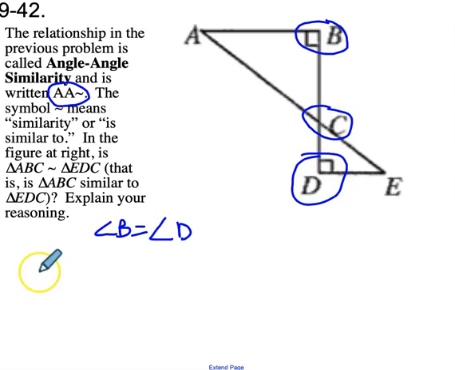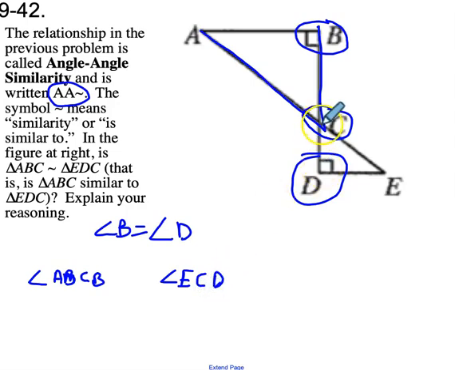If I was going to label these, how about we label it angle A? We just learned how to do this on Thursday. Nope. Let's label it ACB. So ACB is right here. And if we're going to do that, we have to label the other one angle ECD. Now, the reason why we label the angles this way is we can't just say angle C. Well, what angle C? Is it this one up here or is it the one down here?